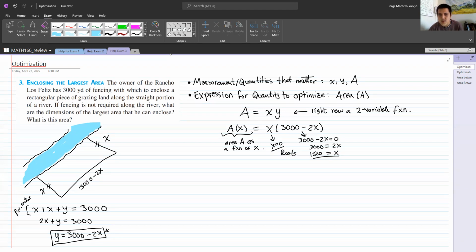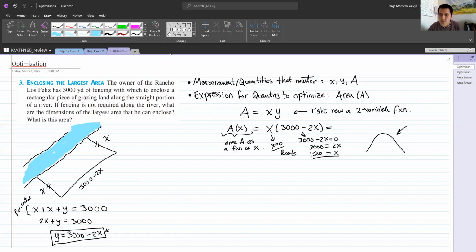Now you want to see what is the sign of the coefficient multiplying x squared, because that tells you if it's opening up or opening down. Well, that will come from x times minus 2x, which gives you minus 2x squared, a negative number. So it is going down like this. And it makes sense because we're looking for the largest area, and if this function tells you the area, of course, if there is a maximum, you expect the parabola to be opening down, so that the tip is the maximum.